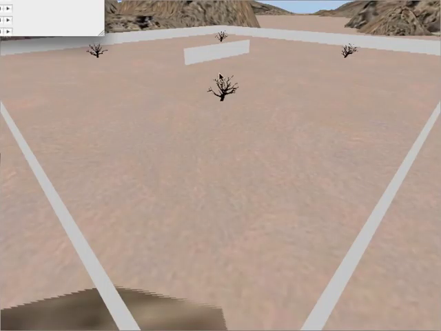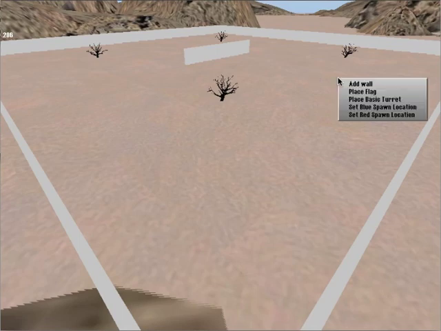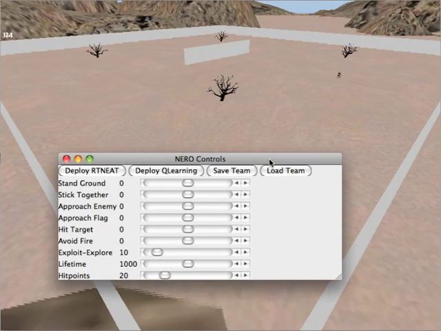And this is an environment we have in Nero as an initial training and testing environment. You start by maybe placing a target for your team, such as a basic turret, which is an enemy agent, and gives them a target. And then you go to this menu window, which is here, and you deploy a team. There are two methods that we support currently. There's an evolutionary method called RT-NEAT and Q-learning, a reinforcement learning method. So let's just deploy a team of Q-learning agents. And that's where they appear on the field.